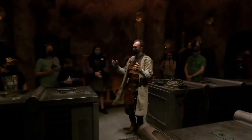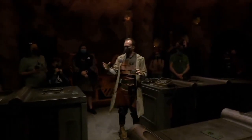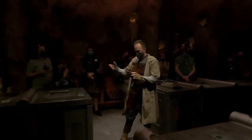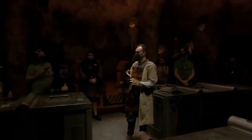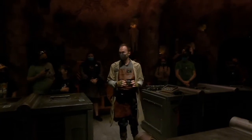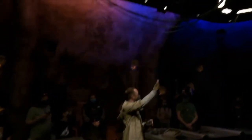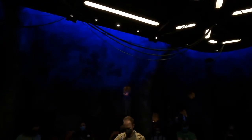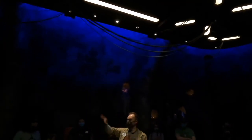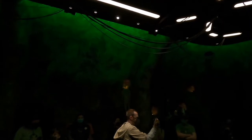We begin with perhaps the most important element of a lightsaber. Kyber crystal. Able to focus the energy of the Force, to magnify it. Some call the Kyber crystal the heart of a lightsaber. Now, as you may know, the color of the crystal determines the color of the lightsaber's blade. Take, for example, the blue crystal, like the one wielded by Master Obi-Wan Kenobi and his apprentice, Anakin Skywalker, and of course, Rey. Green. Qui-Gon Jinn, Ahsoka Tano, Master Yoda himself, and Luke Skywalker.